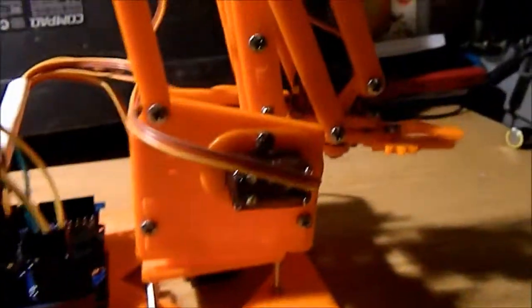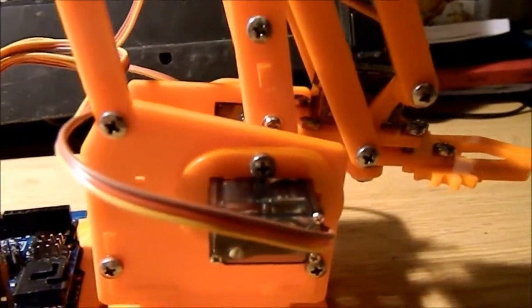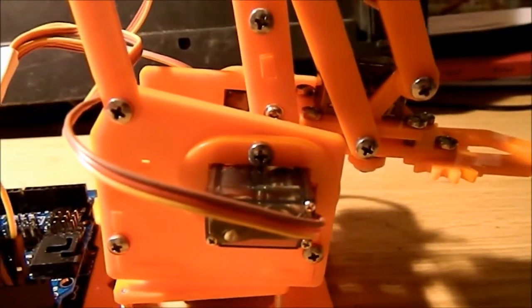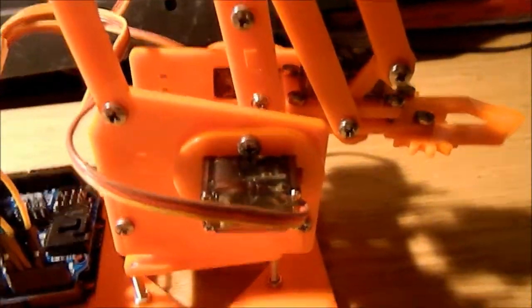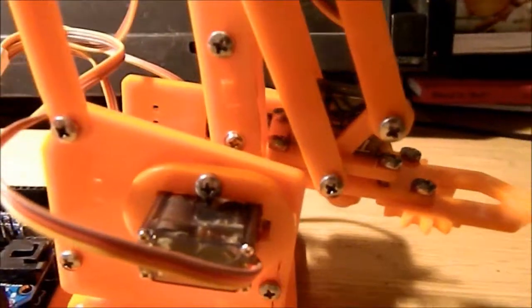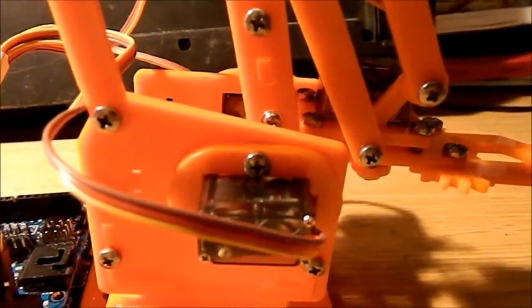And the servos came as part of the MeArm, but these are very, very cheap. The individual servos, if you're going to order from China, come in at about £1.50 for plastic-geared ones, and £5 for ones with metal gear teeth. And the metal gear teeth are a bit sturdier.